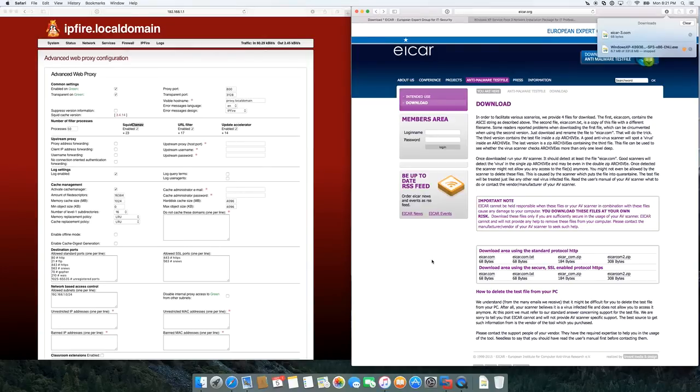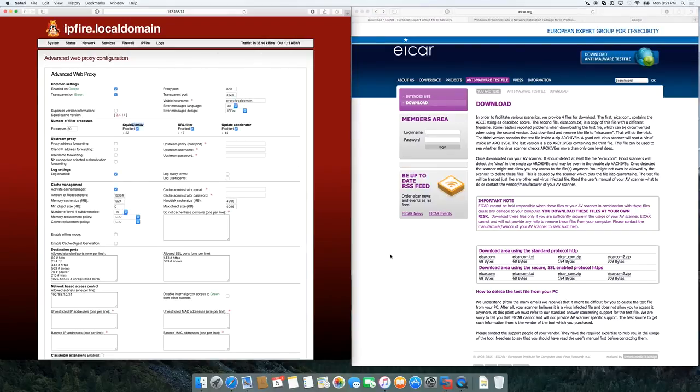So it has bypassed the antivirus scanning engine of the IPFire firewall here and has been downloaded straight to my desktop. Just to show you that these files still contain a virus, I'm switching on the real-time protection that I switched off before, on my endpoint.